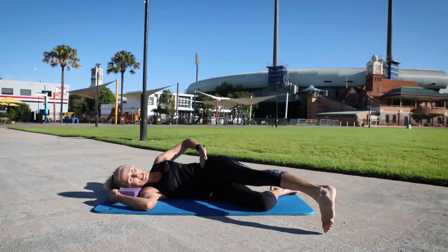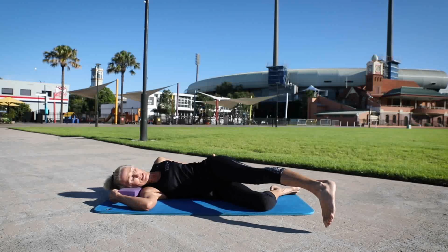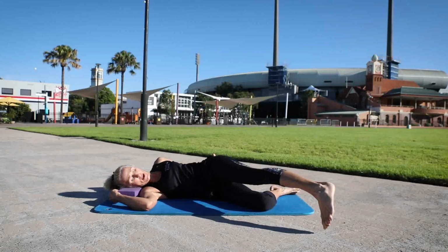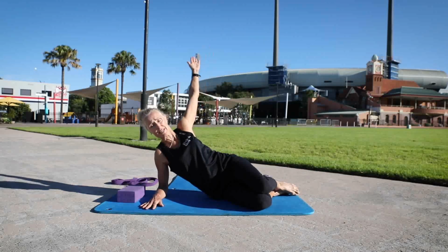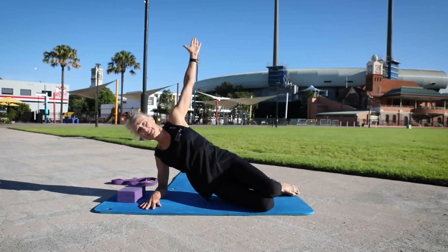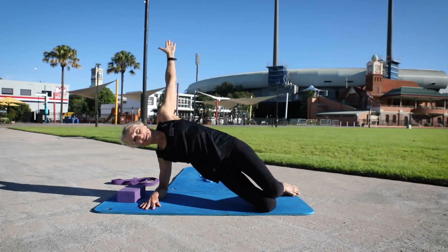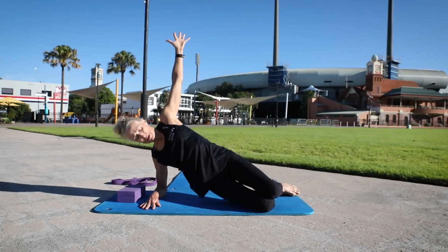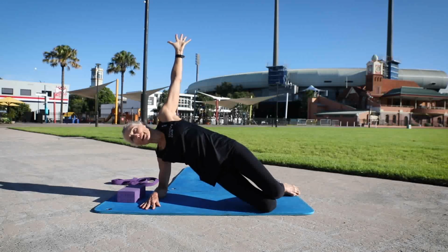Turn the toes down, tap and lift for 10, 9, 8, 7, 6, 5, 4, 3, 2, 1. Bend both knees, elbow directly underneath your shoulder, extend the arm up, lift that bottom hip up for 10 and down. 8, 7, 6, 5, 4, 3, 2, and 1. Well done.